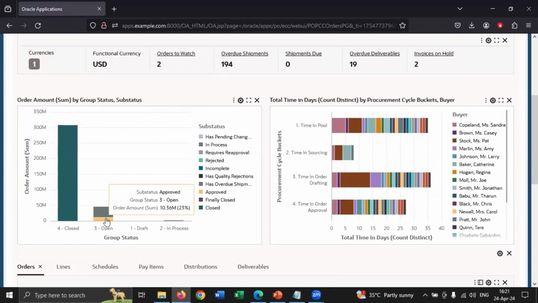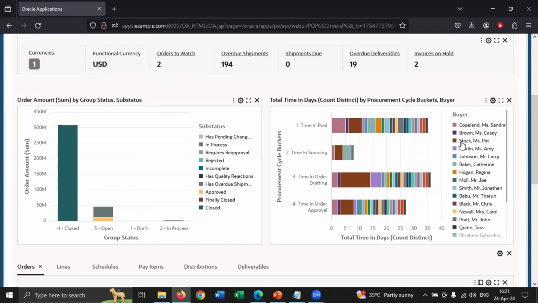Another important function from a manager perspective is to analyze the buyer efficiency. So for a particular buyer, how much time is being taken to complete a procurement cycle in particular buckets is available. So here you can see for a particular buyer how much time is being taken.